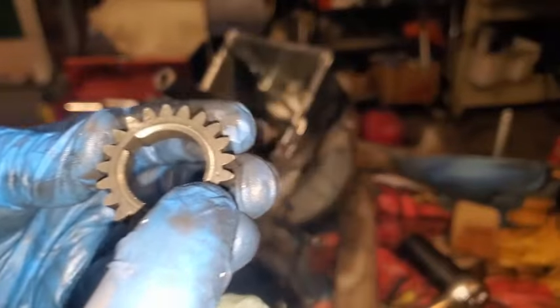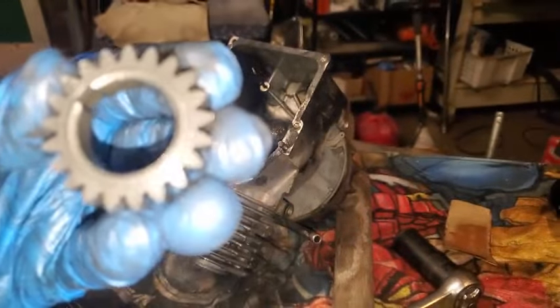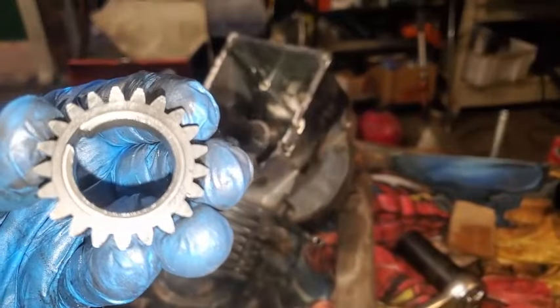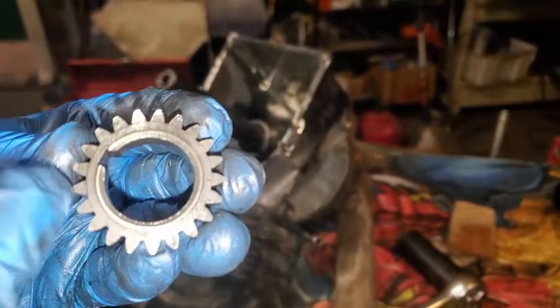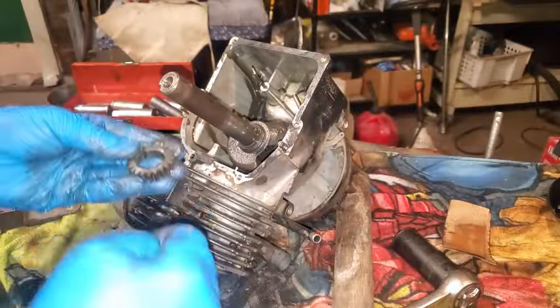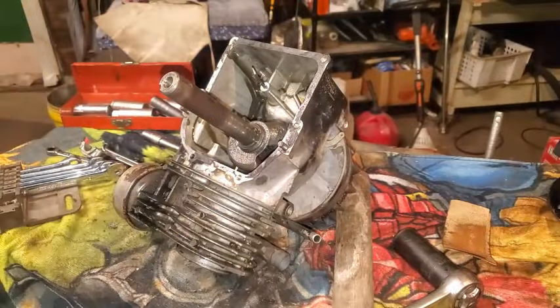And there's that timing mark right there. You can see it, that little dot, and it lines up with an arrow on the camshaft itself, the camshaft gear. So I'm getting ready to put that in the bucket, and I'm going to get going on this flywheel.